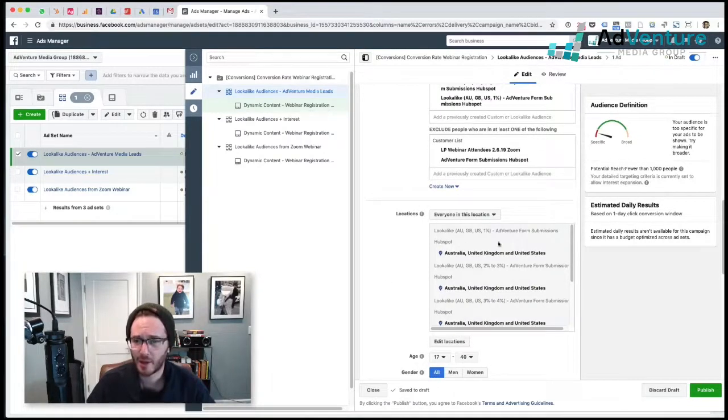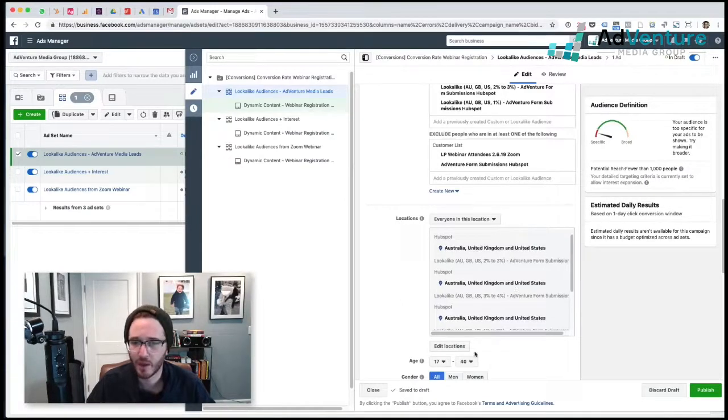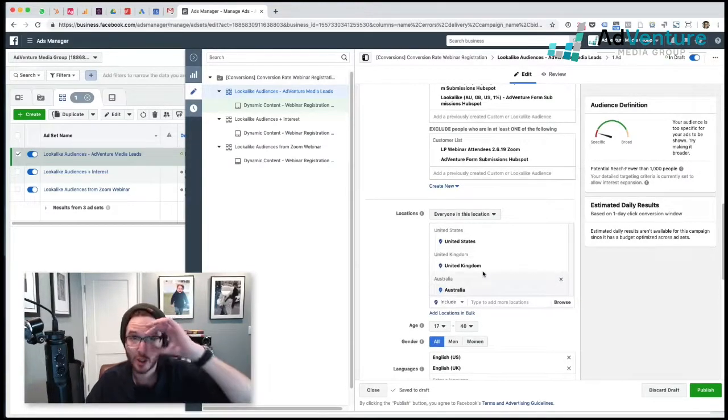But anyway, so let's go back to our locations. So what we're seeing here in this window is locations per audience. So Australia, UK, United States. You could edit your locations, and you're only going to have those 3. Because remember what we said, the first time we chose locations when setting up our audience, we were choosing the locations we want to pull audience members from. Now we're choosing locations where we want to show ads. 2 separate things.